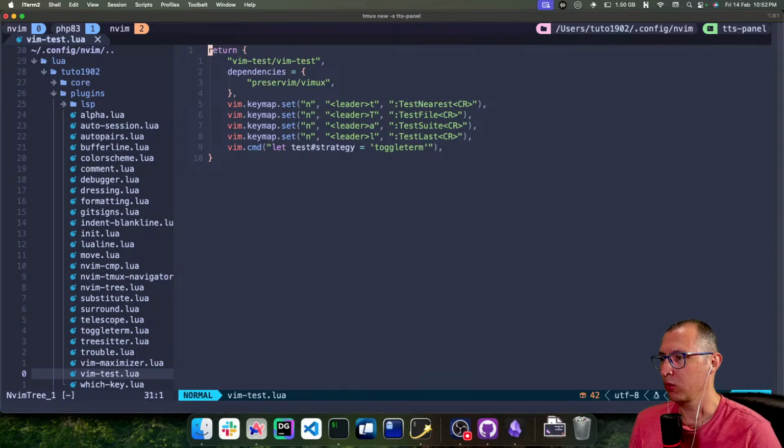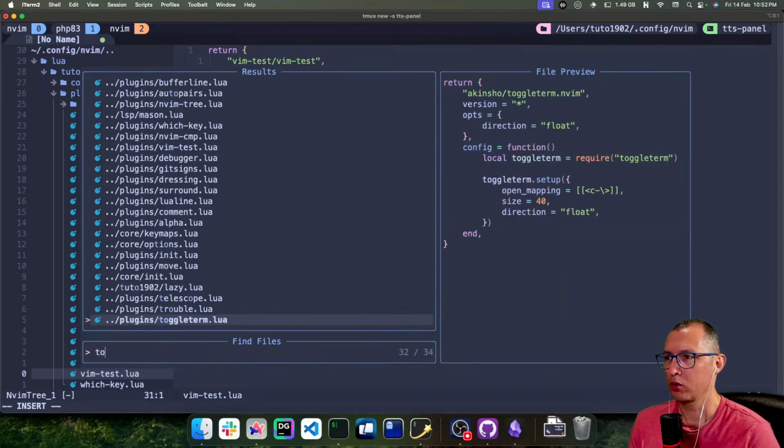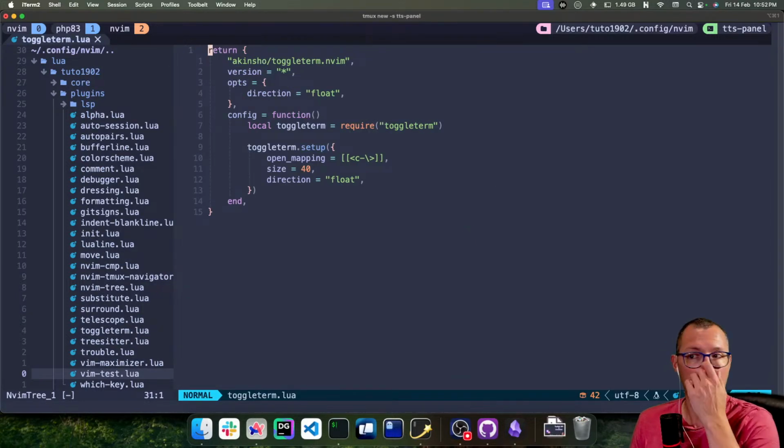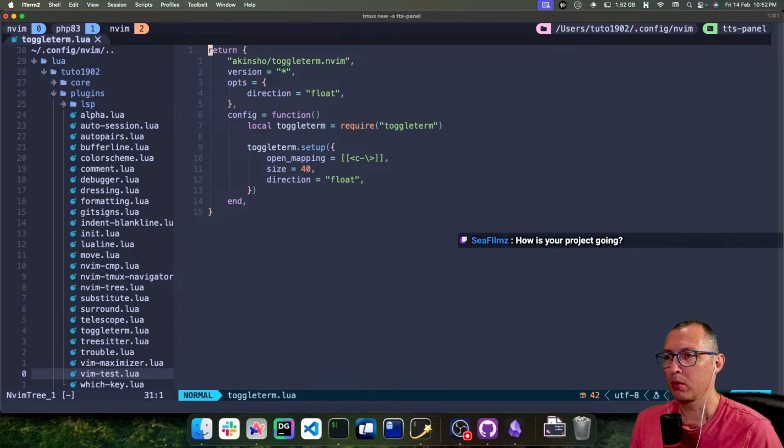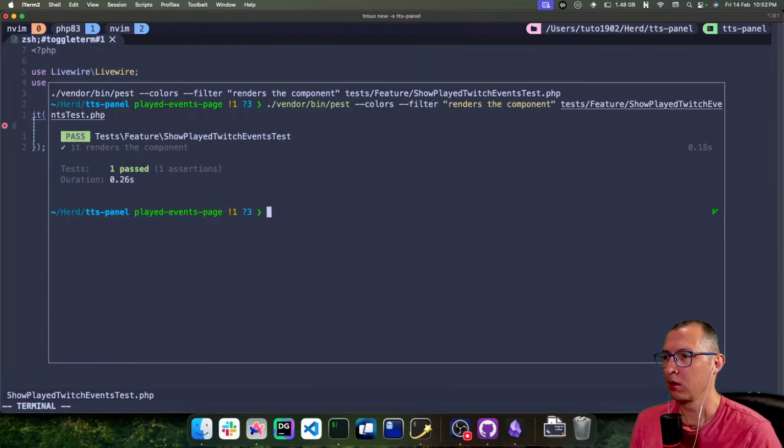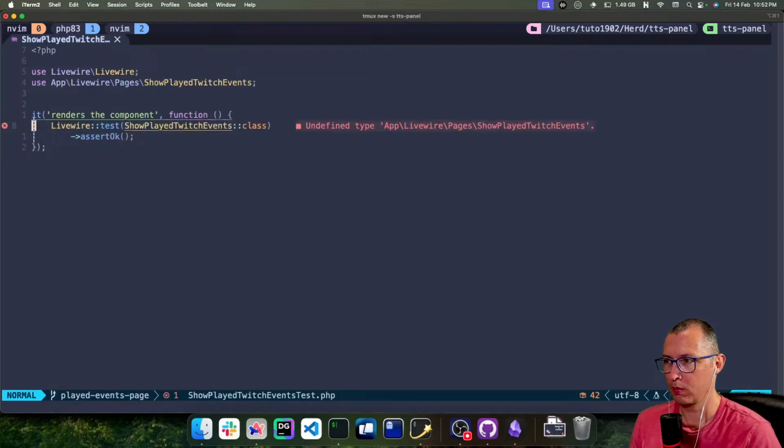Let me look for toggle term. Yes. So the mapping for that was control slash. Huh, that's odd. Okay, that worked.